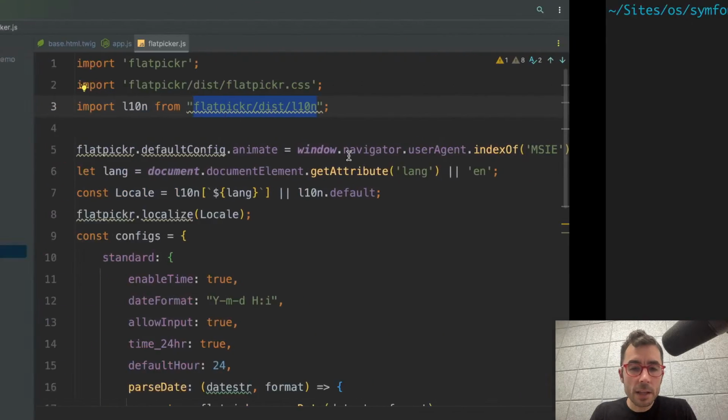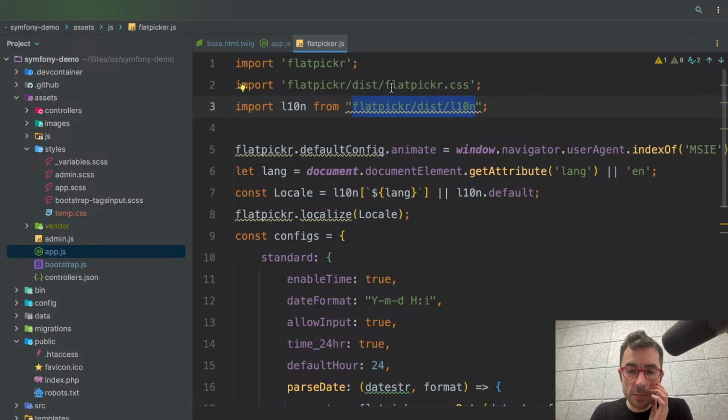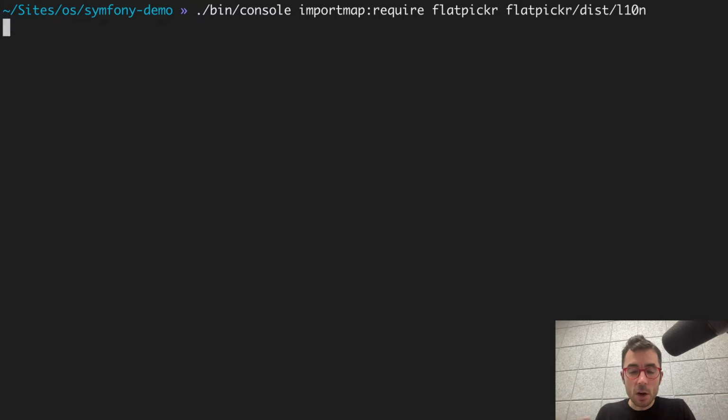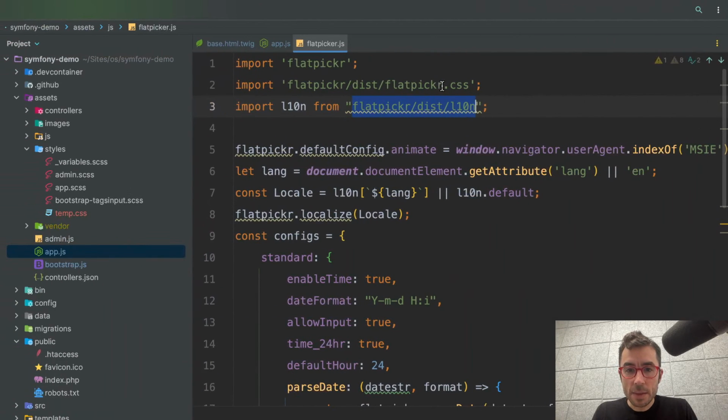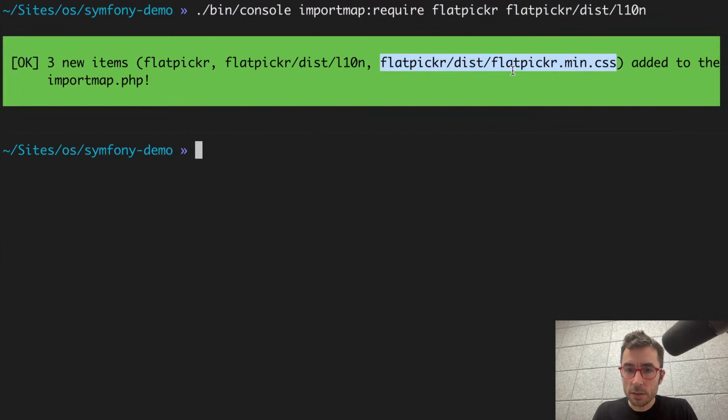I'm actually not going to require the CSS files for a second, and I'm going to see if it comes automatically. Because, like I said, sometimes a package will advertise that it has its own CSS file, and so we'll download it. And look at that, cool. It actually downloaded flatpickr dist flatpickr.min.css. We are not using the min version over here, but if I just change that, it should match what was just downloaded. Cool.